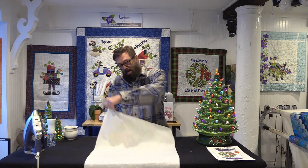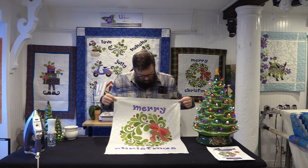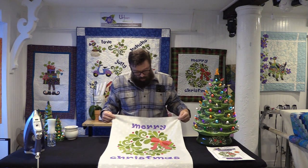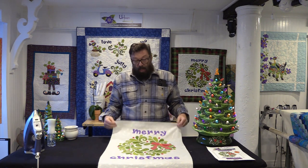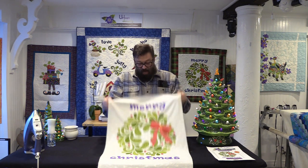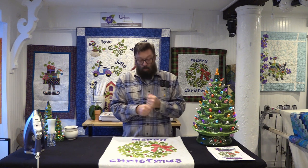Okay, let's see what we have. So all in all, for a complete panel, basically the whole center of a quilt, this really doesn't take very long. And if you had a couple other helping hands, it wouldn't take even half that much time. Double the hands makes light work.